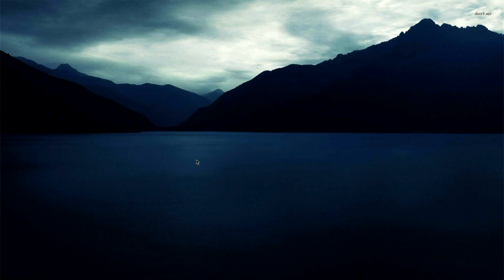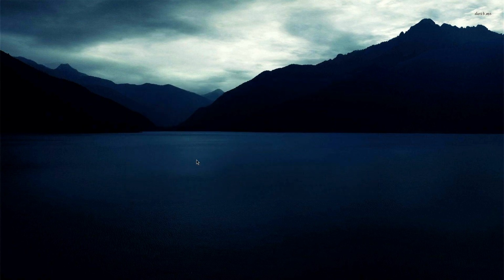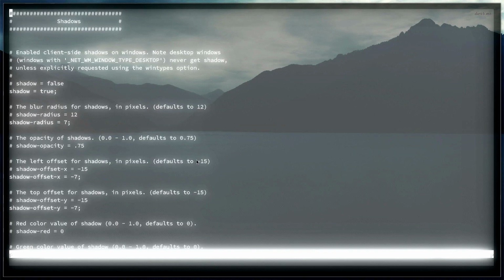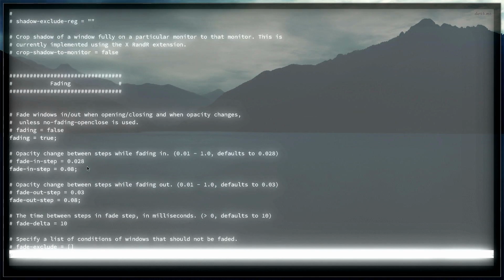I feel like it needs to be faster, to tell you the truth. CD. We're just gonna go back in here. We're gonna just make it a little faster. It's just not fast enough for me.